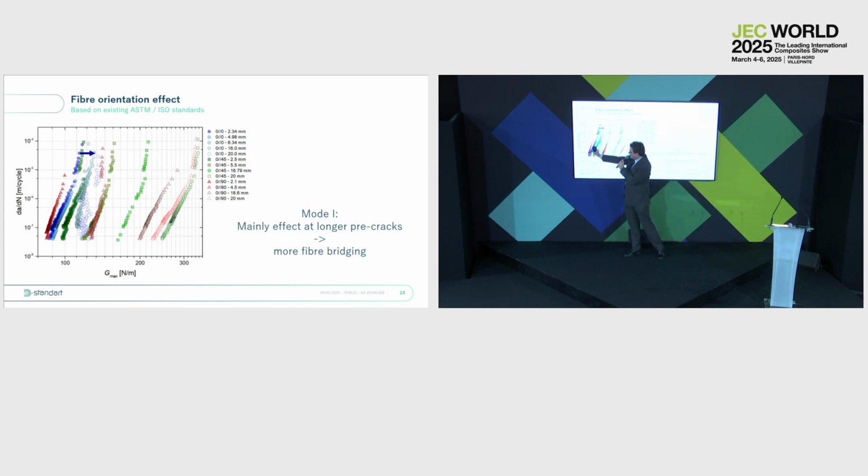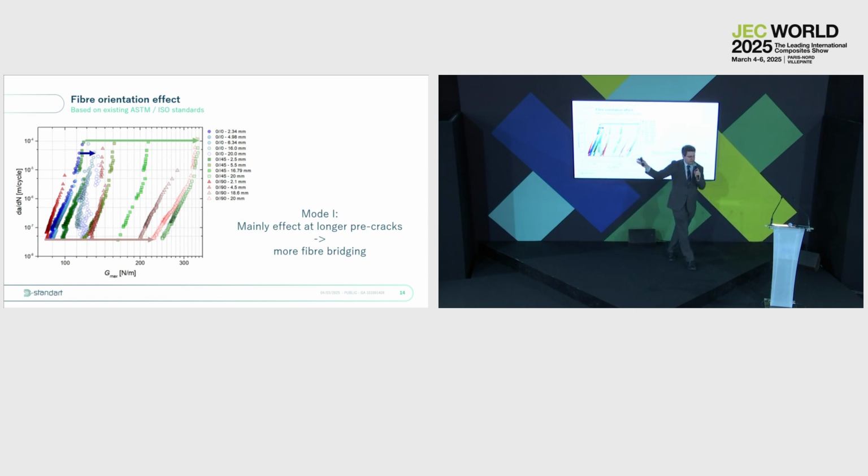What we see here for the blue circles, it's a relatively modest shift. That's the 0-0 case. If we go to a 0-45 or a 0-90 layup, we see much larger shifts, right? So we see much larger effect of that initial crack length due to all kinds of toughening mechanisms that occur in these multidirectional laminates, right? So we mainly see effect at long crack lengths. At short crack lengths, it's all relatively close together.